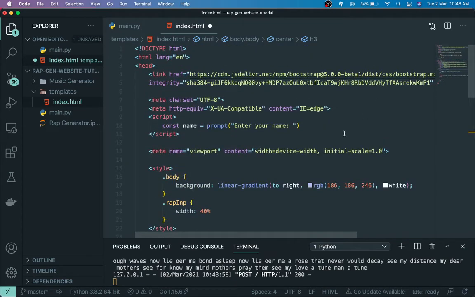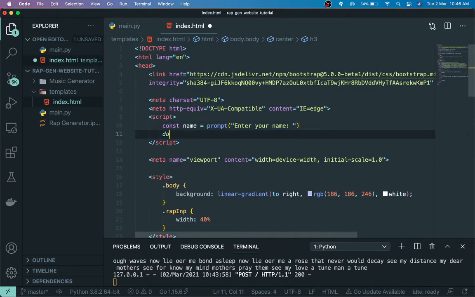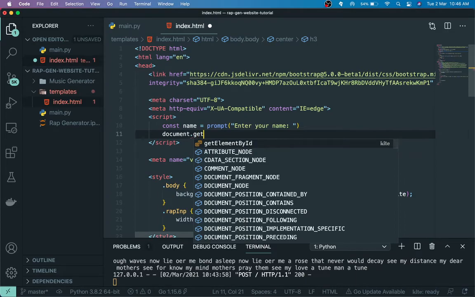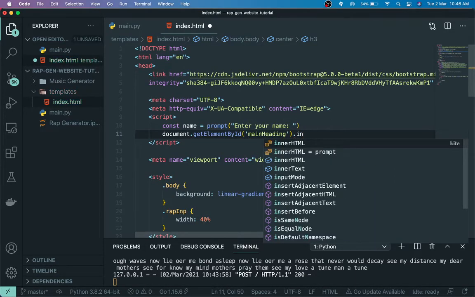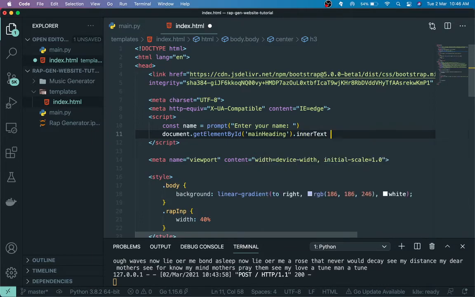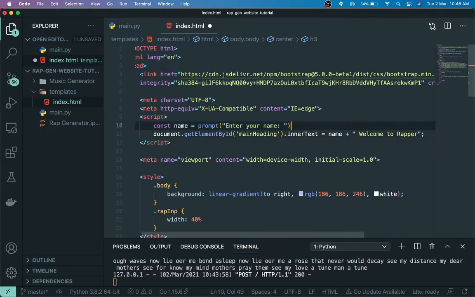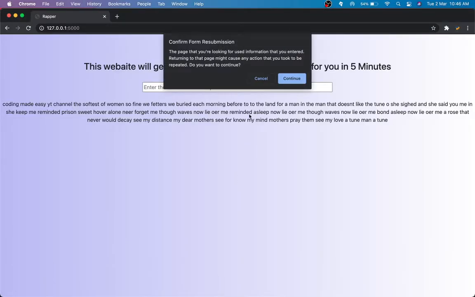Copy that, and I can just go document.getElementById main heading .innerText is equal to name plus "welcome to wrapper". Something you can do, pretty simple. I think this should work.